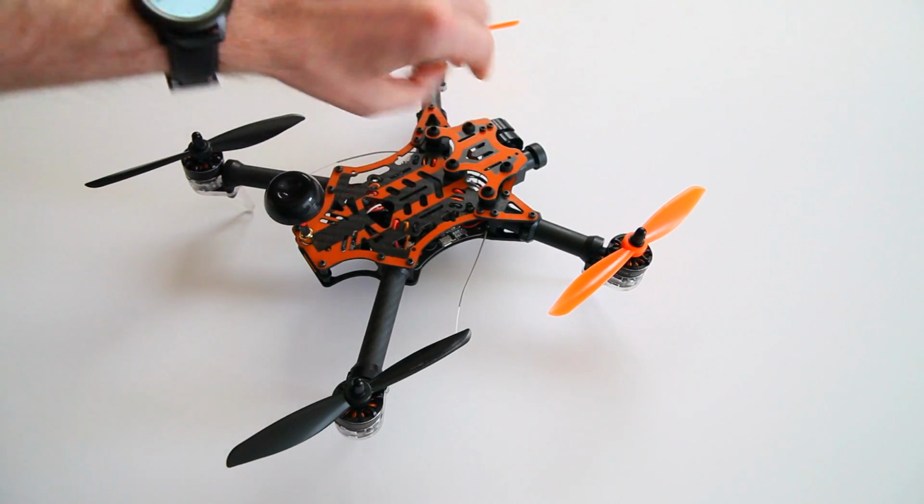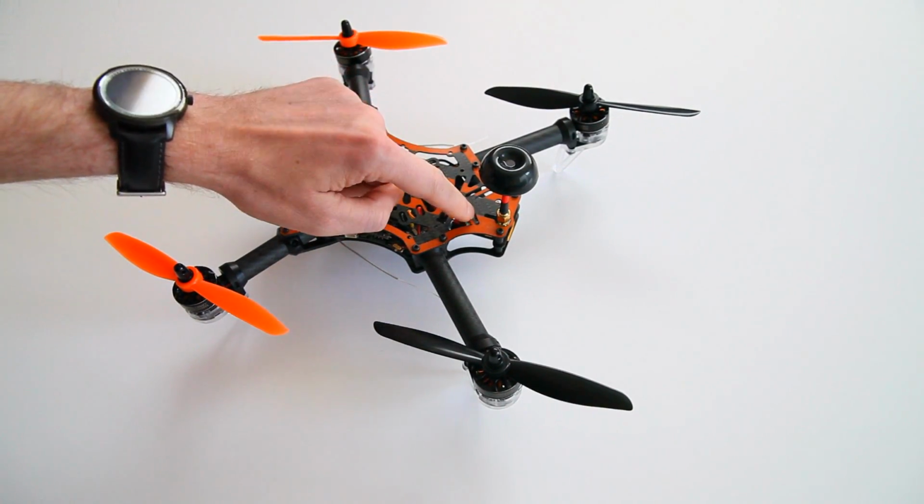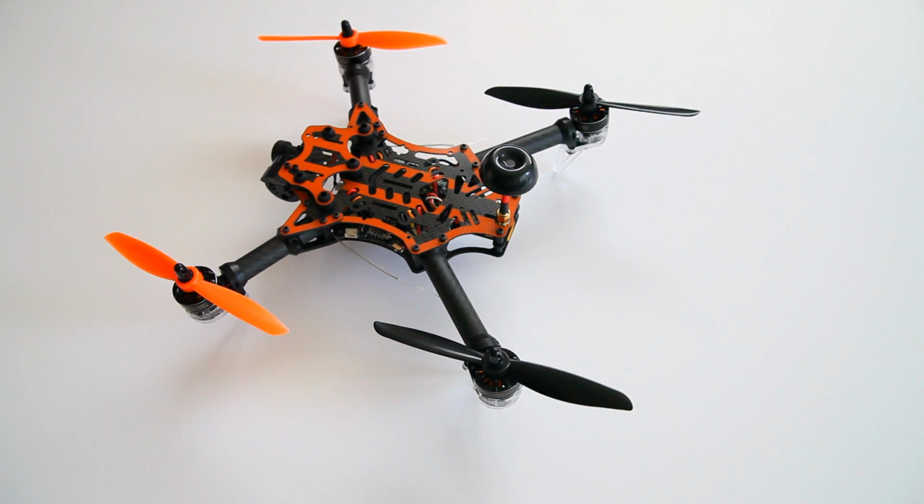One other thing that's interesting about this quadcopter is the video transmitter. Yes, it comes with a video transmitter. Out of the factory, it comes as a 25 milliwatt video transmitter, which is done because in a lot of countries that's the maximum allowed. However, you can change it to be a 200 milliwatt video transmitter.